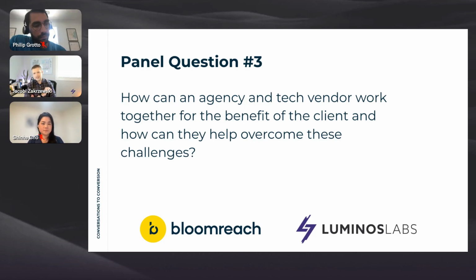And then lastly, take a look at the opportunity cost here. What is lost by maintaining the status quo versus the unknowns of investing in change? So pretend we keep doing what we're doing. What's the opportunity cost here? What are we leaving on the table? And you don't really have to go it alone. If you're in those positions as an organization, the tech vendor and agency can and will help you through those conversations. You certainly don't need to do this in an echo chamber and off on your own.